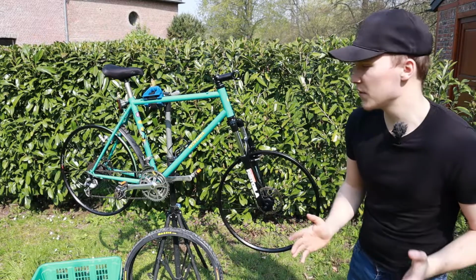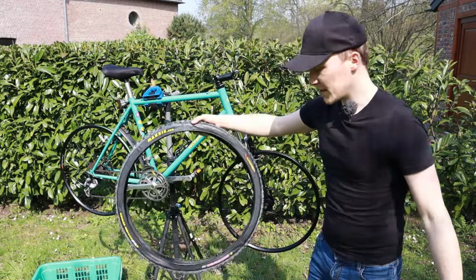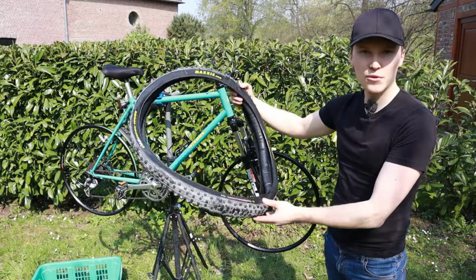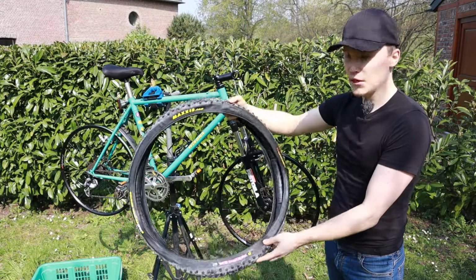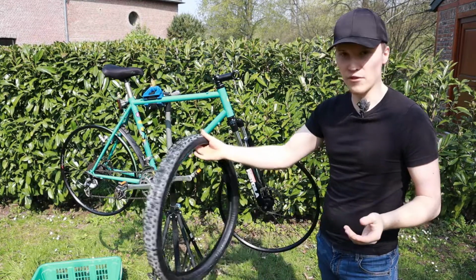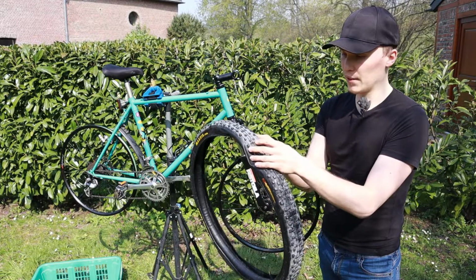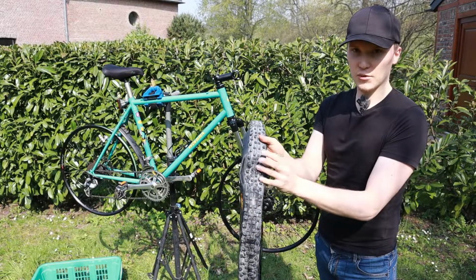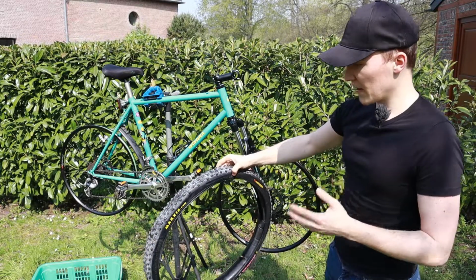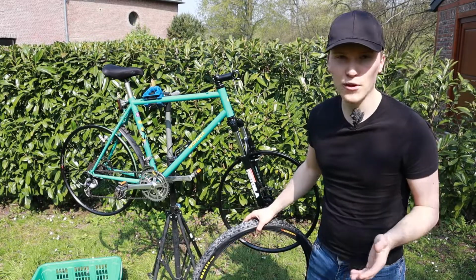Now, what are we going to do today? Well, you can see there are a few parts lined up already. For example, the tires. These are Maxxis Medusa, quite old, but haven't been used. We have to clean them a little bit though, because I bought them secondhand for 35 bucks, a set of these. They were sitting, so they were gathering quite a bit of dust. But I can just peel it off, so it's fine. Hopefully they are big enough. If not, then in the future, maybe we'll upgrade to 2.5 inch tires.